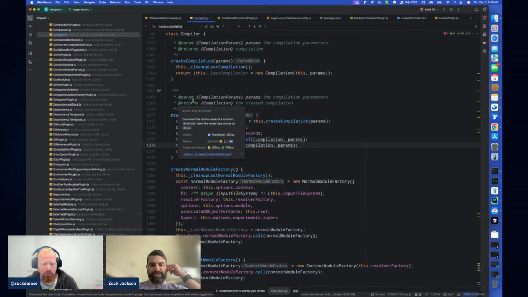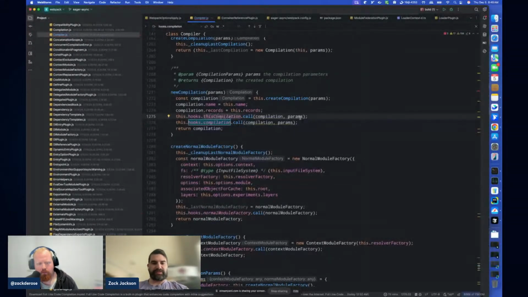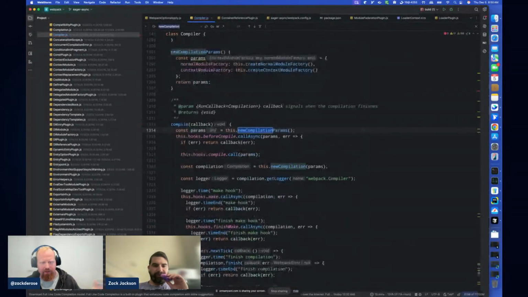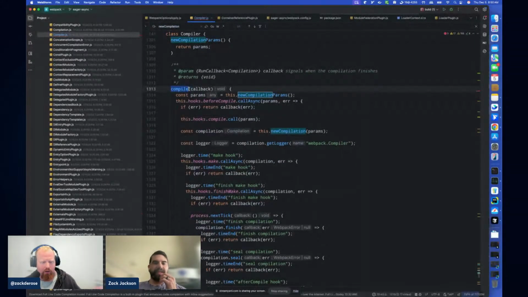Gotcha. And where we actually get into the compilation phase is when we start a new compilation. Then we go this hooks compilation call, or this hooks compilation, which there's two records here for it. So when we're constructing the class, this is where we're applying all the different hooks. When we call them inside the class methods, what you were showing there was essentially one of those hooks getting called. Yeah, exactly.